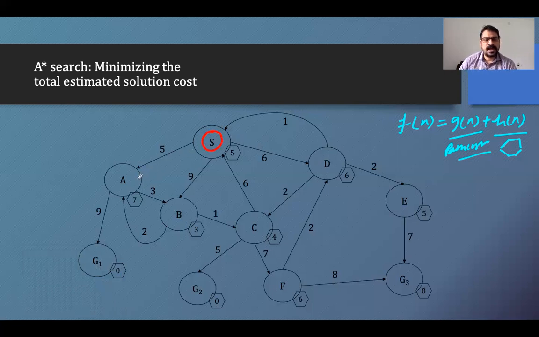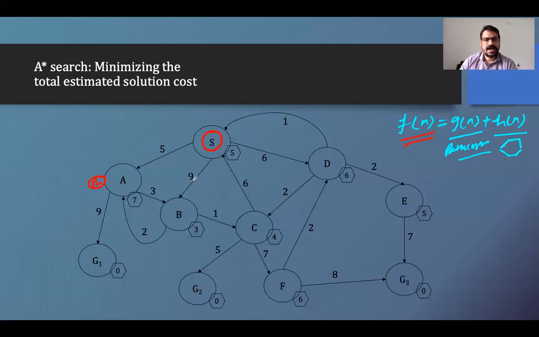If we are going to A, what is the cost? It will be calculated as 5 plus 7, because it is Fn we have to calculate all the time. So Fn is 5 plus 7. 5 is the path cost and 7 is the heuristic value. So it will be 12.